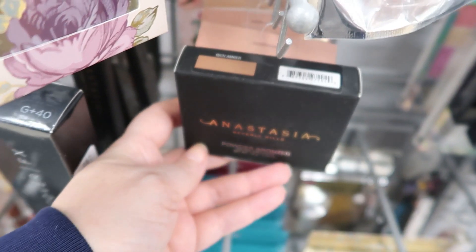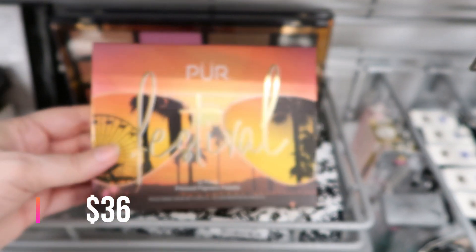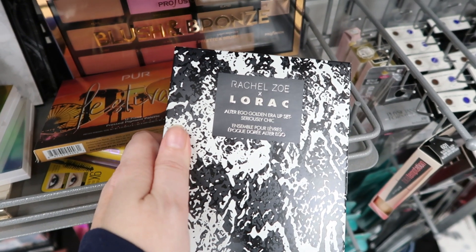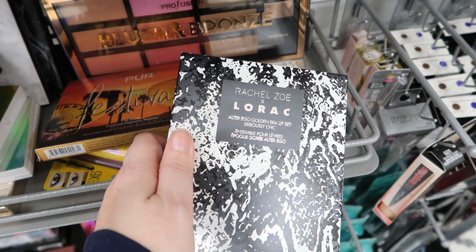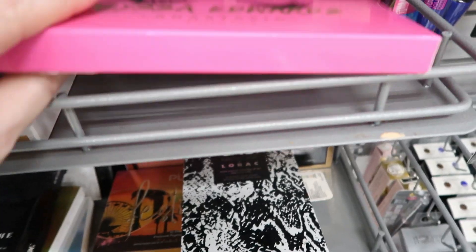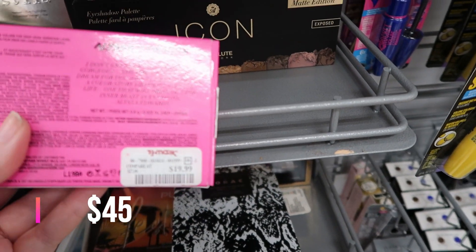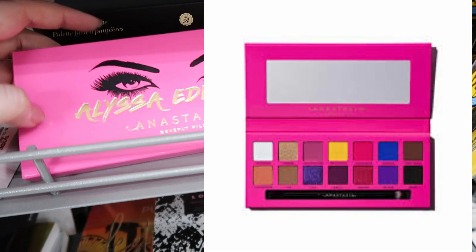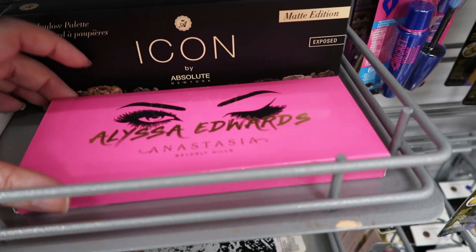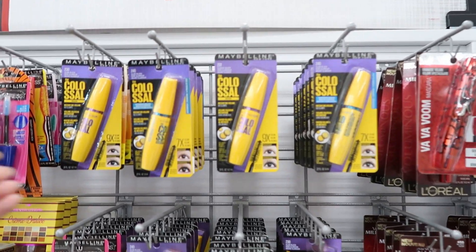The Anastasia bronzers are back — this is in Rich Amber and it's $9.99. And the Pure Festival is back — this was a BoxyCharm product, remember? — $7.99. We also have Lorac and Rachel Zoe The Alter Ego Golden Era lip set — Seriously Chic — this is $7.99. I'll have to insert a photo. Alyssa Edwards is restocked — it is $19.99. I'll insert a photo. I got this palette — I don't use it super often but for fun looks like vacation or a party, I really like it. Not for everyday but really fun for parties.